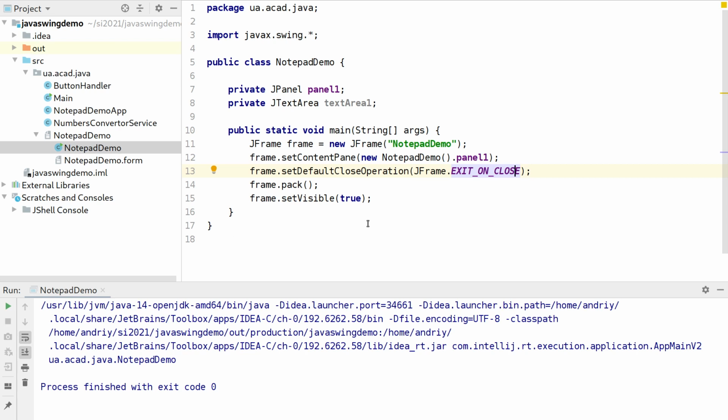Maybe move forward. Yes, good. Did you create this? Did you run our Notepad?